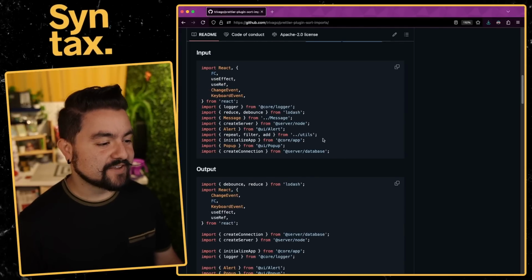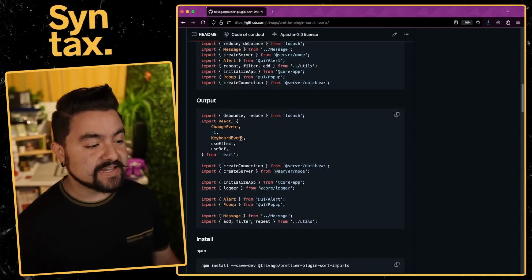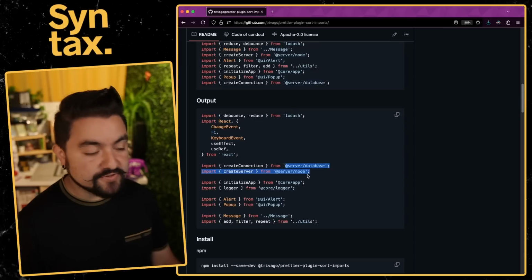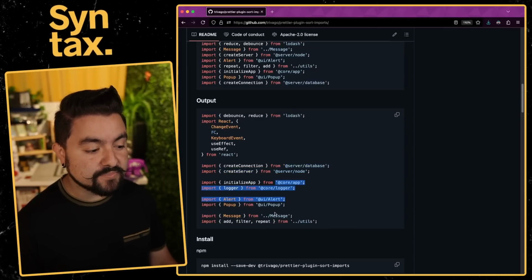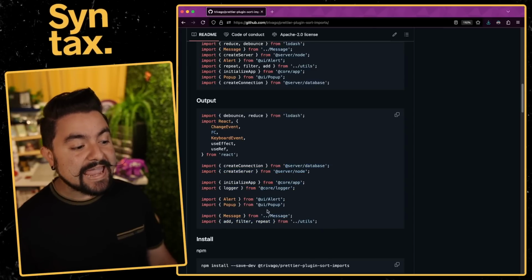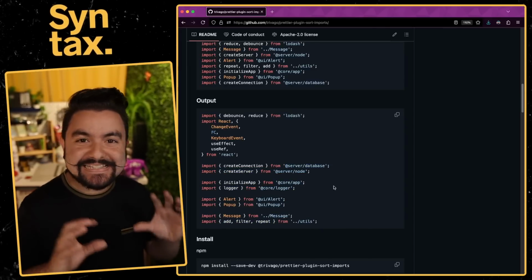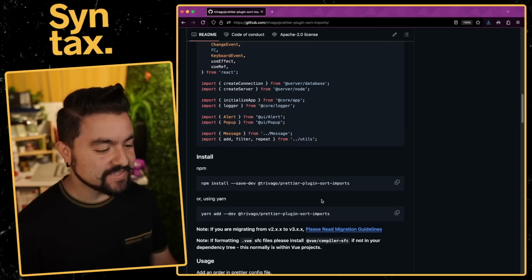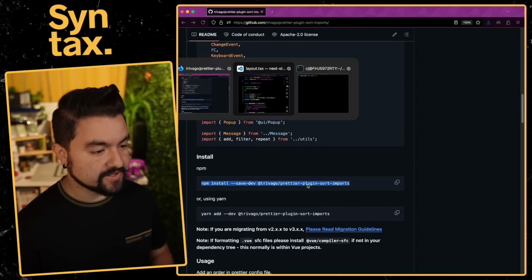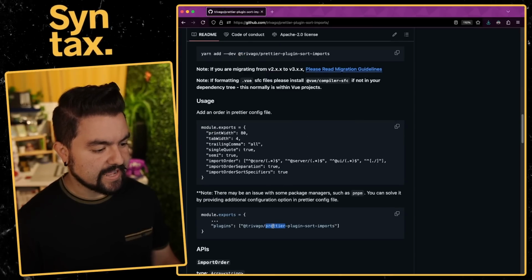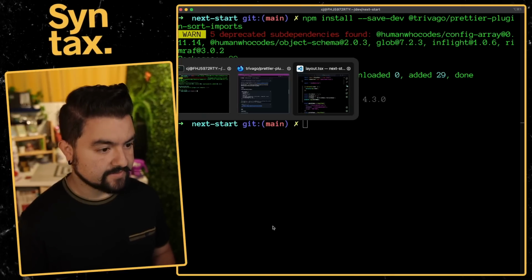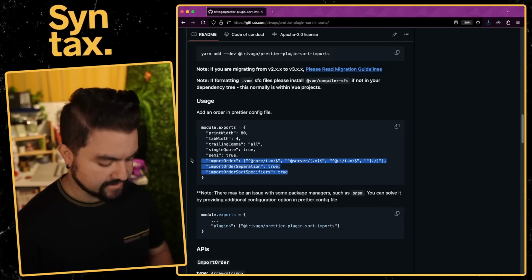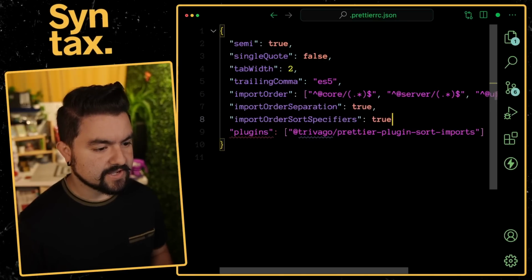So you can see that if you have some code that looks like this, you can set it up so that third-party libraries are at the top. And then you have some aliased server imports here and some other alias imports here and then relative imports here. And it can put a space between them. So it's nice and clean and easy to look at if you ever need to go back up and modify those imports. So let's add it to the project. I'm going to install it. And then from there, we're going to add it to our plugins inside of our Prettier RC. And then we can specify our sorting settings. So I'm just going to copy the settings that they have specified in their docs, throw those there.